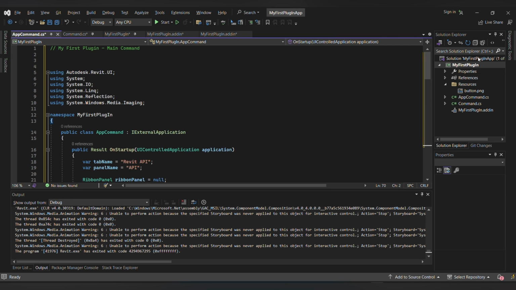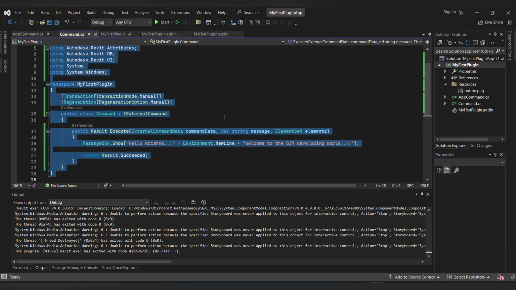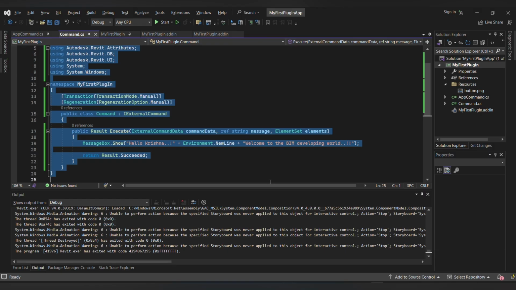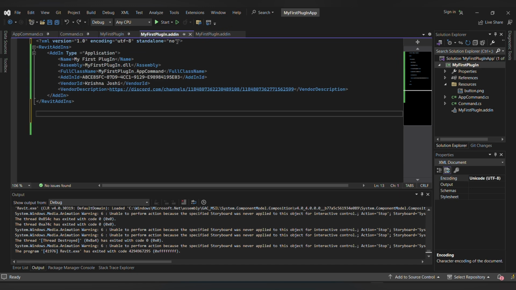Just remember, your solution explorer should look exactly the same as this. Be careful with the naming. Please be careful with the naming. Let's copy this again and paste it. Let's go to both files.